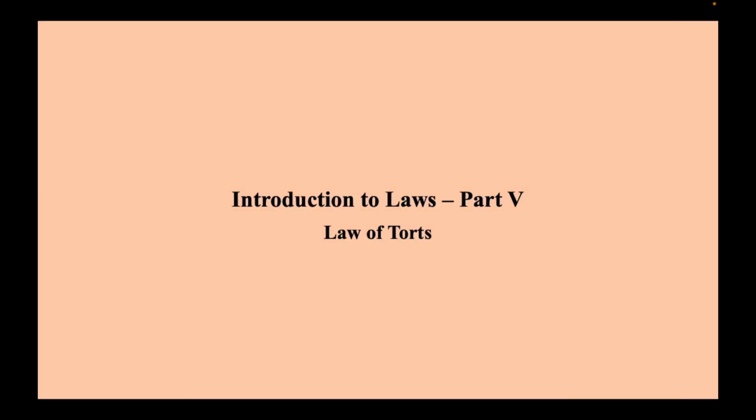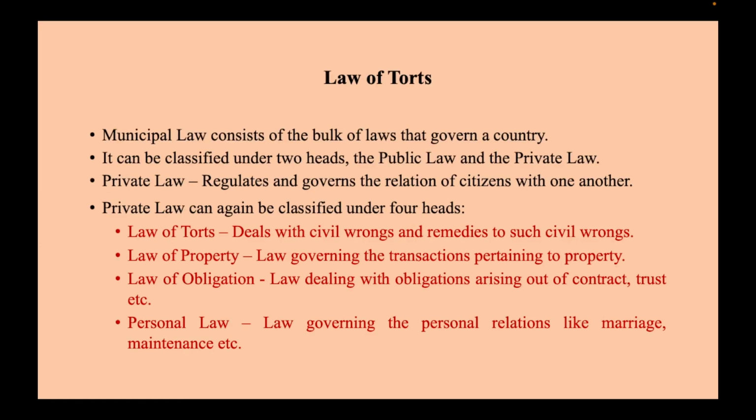Hello everyone. We have seen that law can be classified under two heads, international law and municipal law. The municipal law can further be classified under two heads, the public law and the private law. We have also seen that public law can further be studied under three heads, the constitutional law, the administrative law and the criminal law. The importance and scope of international law and the three classes of public law, that is, the constitutional law, administrative law and criminal law, have been dealt with in the last four presentations.